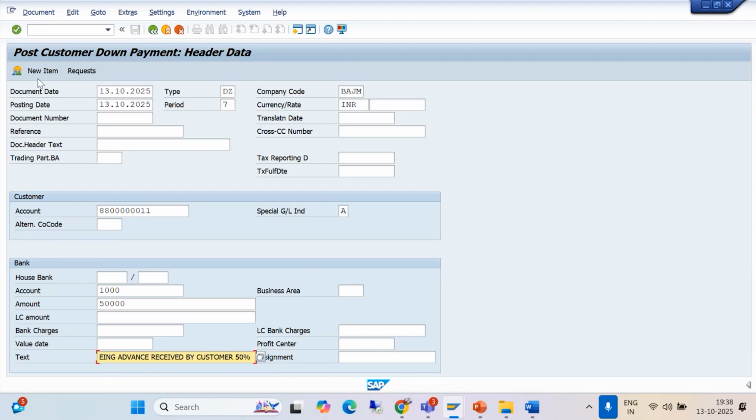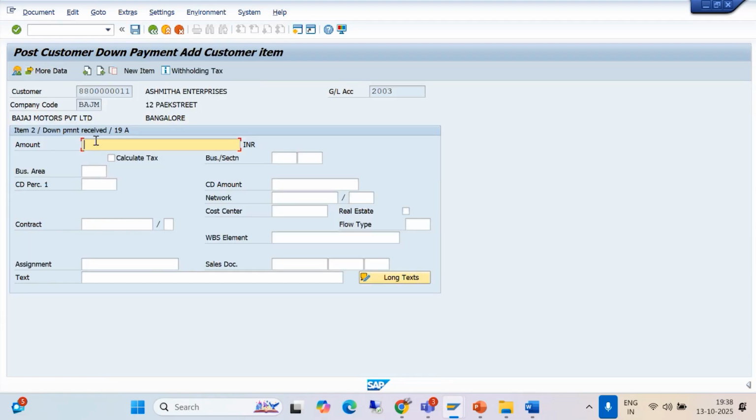Then go to the new line item and give the amount. To give the amount, enter a star over here. The amount will be copied from the previous screen, then give a plus and press enter. The amount and the text have been copied from the previous screen. Then we go with the document simulate.